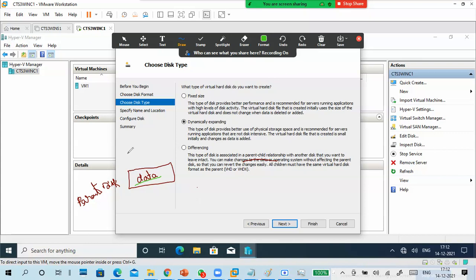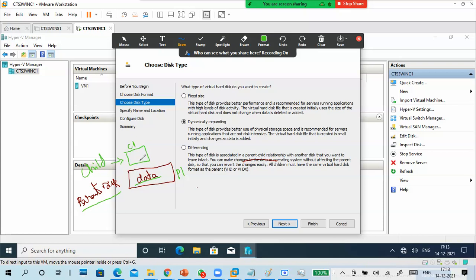So what I'm doing is I create a small virtual hard disk, and I make this one a parent, and I create a child disk. For example, my parent disk name is P1, and the child disk name is C1.